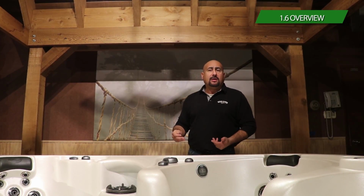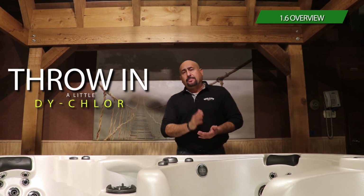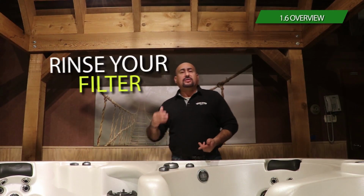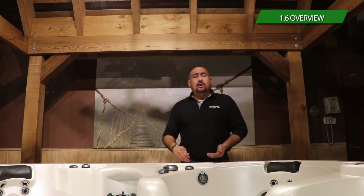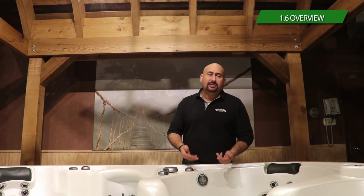Second thing is, every time you step out of your spa, you throw in a little bit of dichlor, half a teaspoon per person when you're done for the evening. You need to rinse your filter every 2 to 4 weeks, depending on the use of the spa. The more you clean the filter, the cleaner your water is going to look.